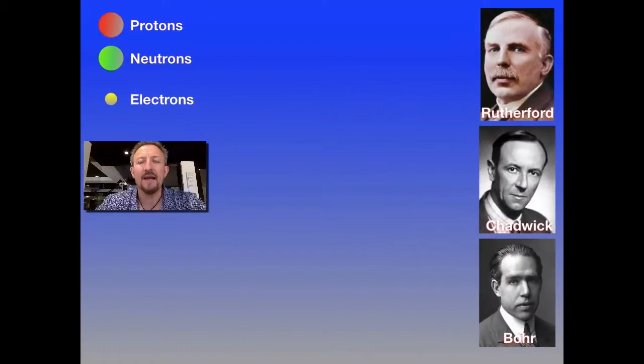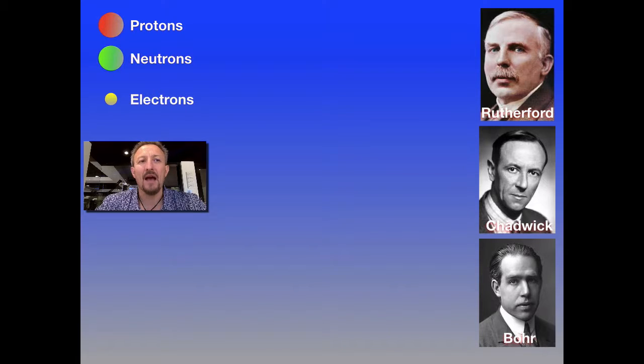Basically, the theories behind the structure of the atom were down to a number of key scientists, and three of them are here on the right hand side of the page. We've got Ernest Rutherford at the top, we've got James Chadwick, and we've got Niels Bohr. Throughout this iTunes U course, we're going to run through how these scientists actually came up with their theories that are accepted today.